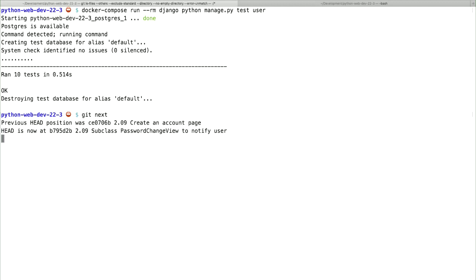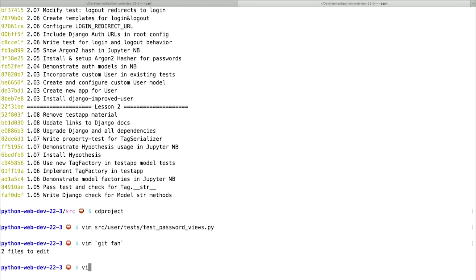Now, to be able to do that, we have to subclass the password change view. Unlike with user login and user logout, the auth contrib module does not actually issue any signals when you change your password. So we're going to have to program our own view to be able to do that. So of course, what we're going to do is first move into the future. And then over in this tab, I'm going to access the user view.